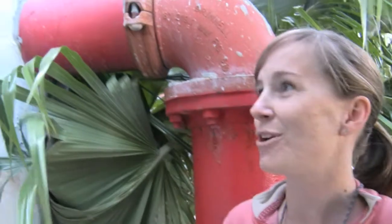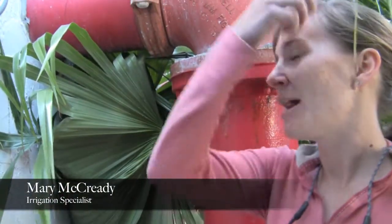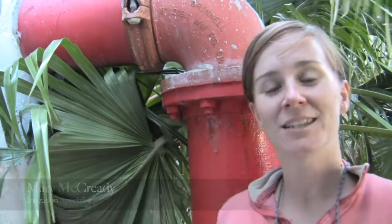The UCU is at a property that recently installed an ET controller, also known as a smart controller. Basically, how these systems work is that they use weather information — temperature, rainfall — to estimate how much water plants need, and they schedule the irrigation. They can schedule both how often to irrigate and how much water to apply. There are two basic types of ET controllers: signal-based and on-site.